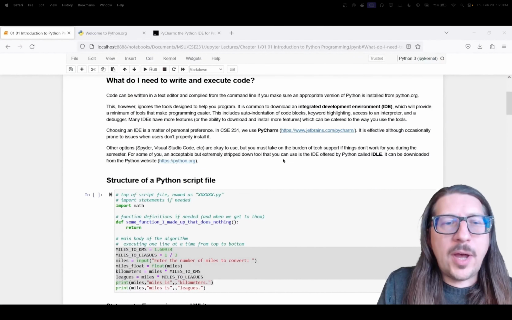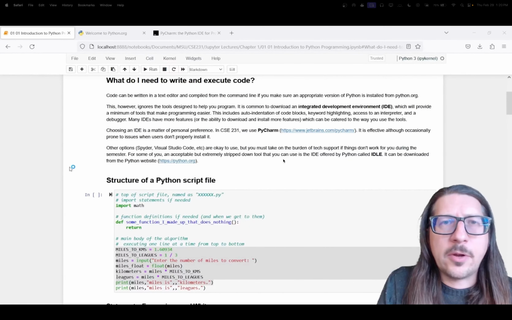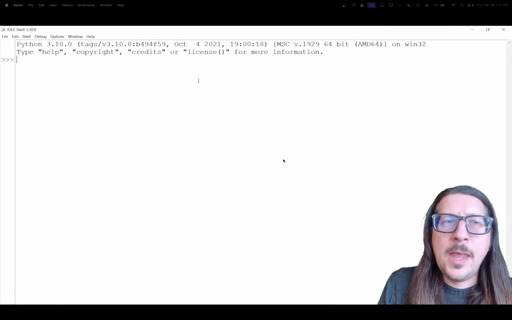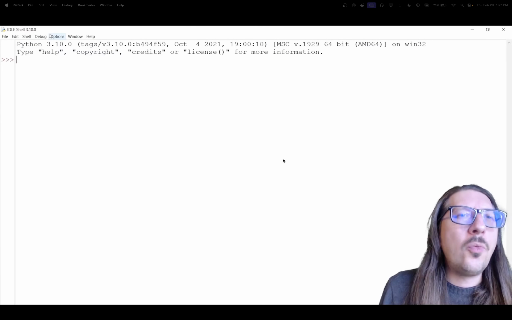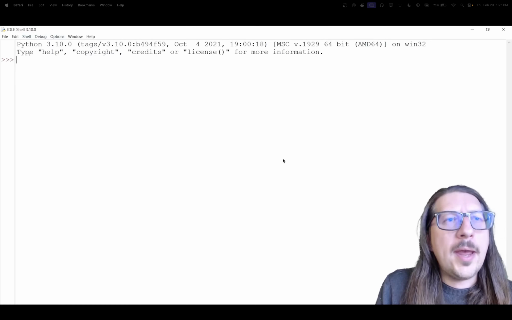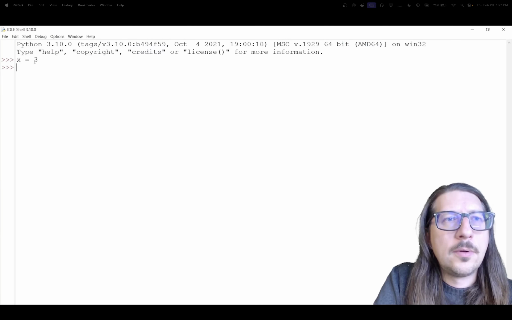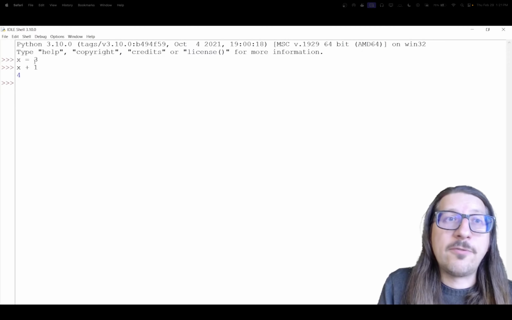I also want to show you how to use IDLE, because I have downloaded IDLE. You'll notice that my IDLE is a little bit dated. I think the current version of Python is 3.12 maybe. This is 3.10. The nice thing is it opens up, and you can see right here it's very bare bones. Very bare bones. I think I invented a word there. What happens here is you can write your commands in the console right here, just like I did before in the other one. So when you start up IDLE, it gives you the console first.